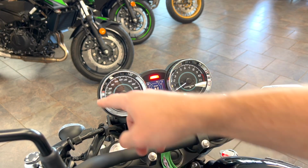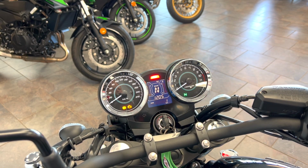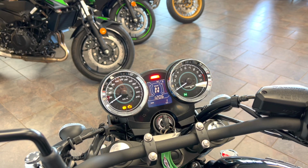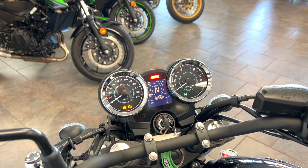So the handlebars, the way the headlight's mounted, and the overall look here gives you the ability to tour on this bike, which makes it very, very versatile. You've already got the comfortable seating position. You can add wind protection. If you don't want wind protection, you want that breeze, that's how it comes, and it looks pretty cool like that. Let's look in a little closer here and see what you've actually got now.